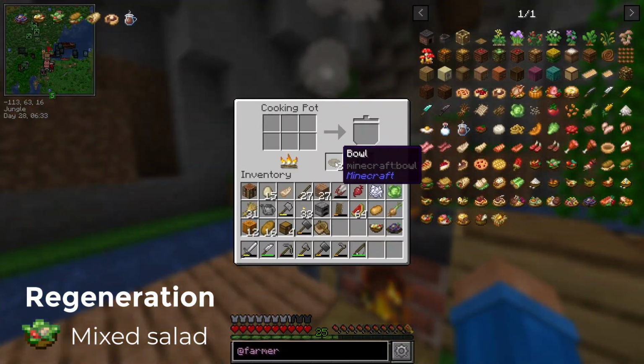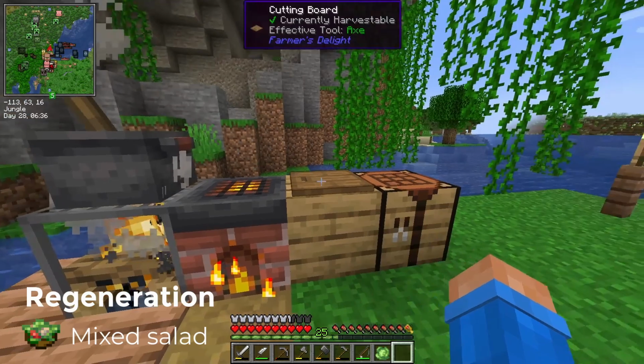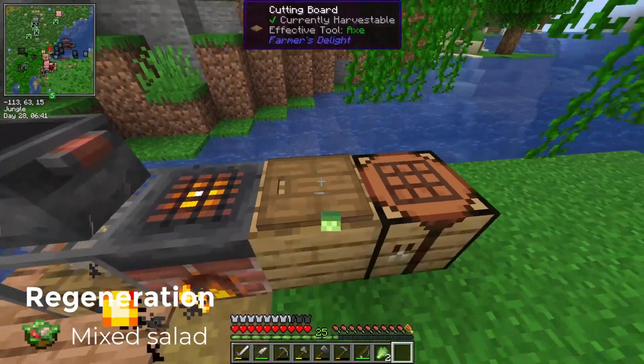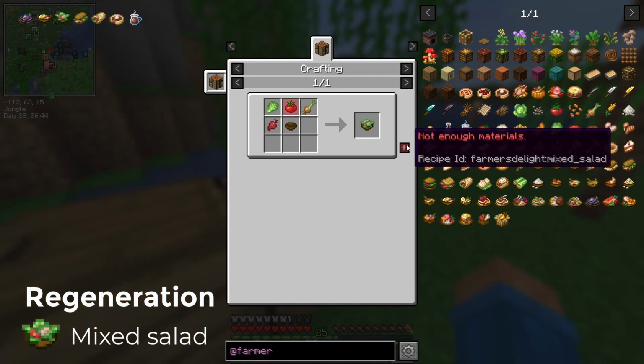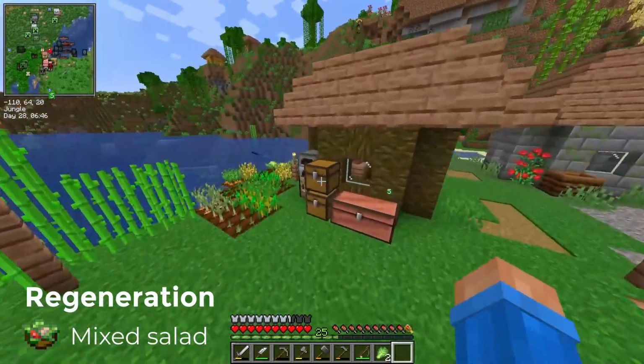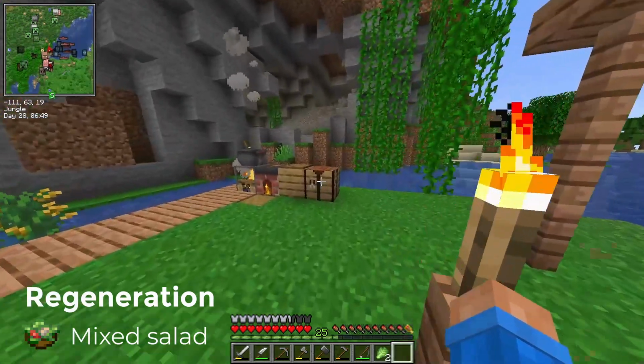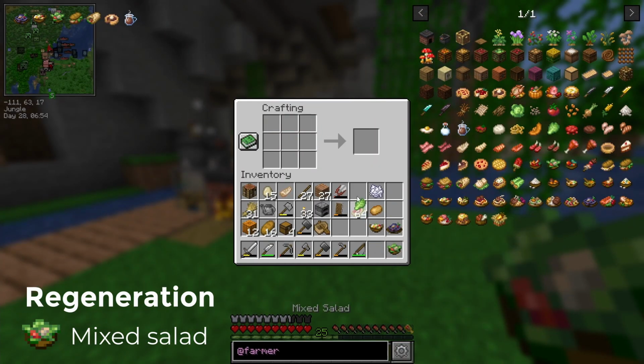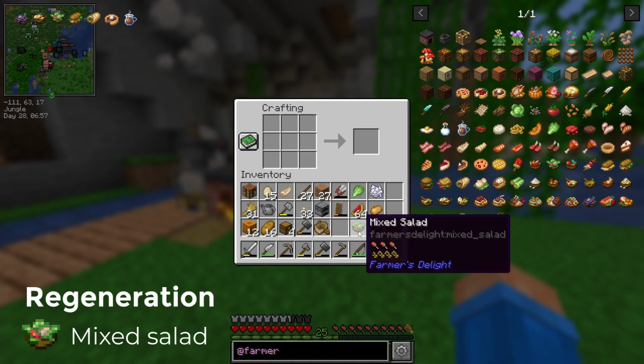And of course, ideally, we would want to chop up the cabbage so we get more for what we have. And then we could just craft it over here. Oh, we forgot the tomatoes. Click, click, and there you go. Mixed salad. Okay, 3 dishes done.